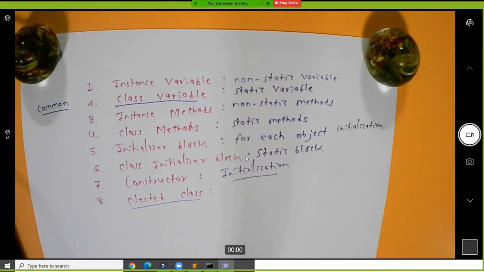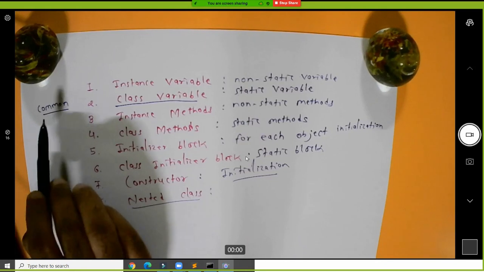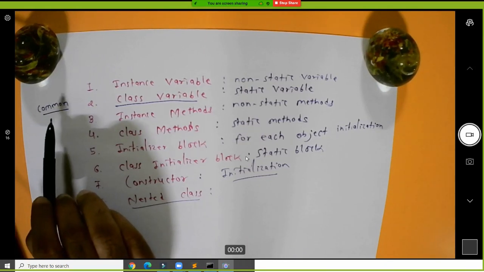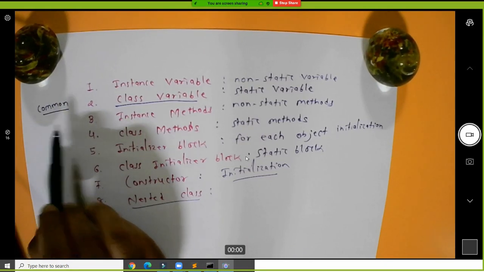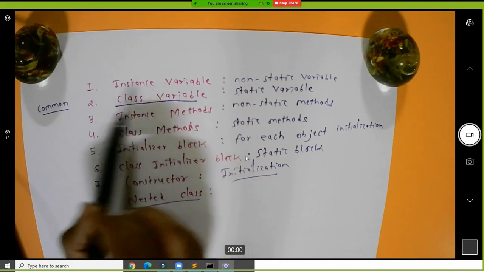Everyone can access it, and everyone can have a remote. Anyone can switch it on, anyone can switch it off, because it is a common amenity between all of us in our home. That is a class variable.